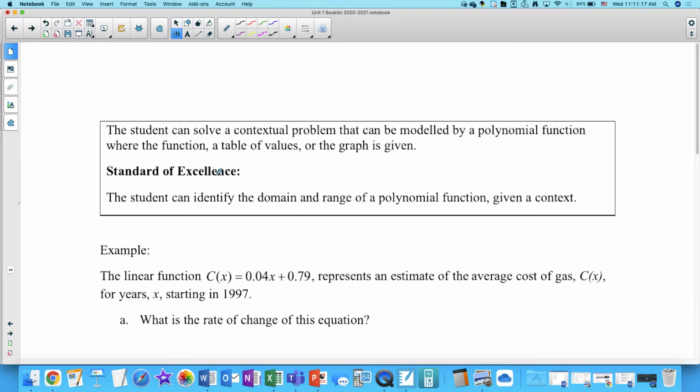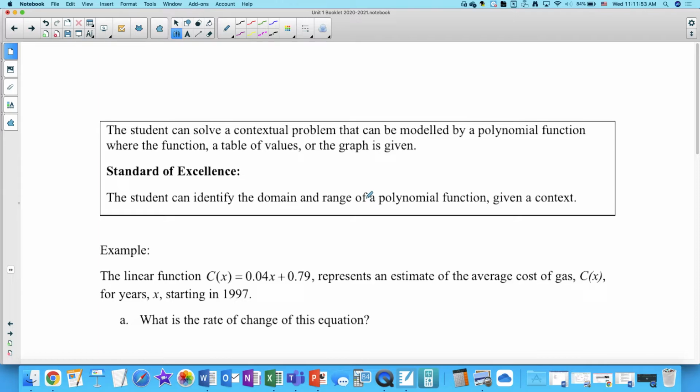All right, so what I like to do in your notes is just tell you this is what's expected of you, and something will either be an acceptable standard or a standard of excellence, okay? Now, this is just taken right out of the curriculum document called the Program of Study. For your reference, on a diploma exam, the rule of thumb is that 80% of questions are acceptable standard, 20% are considered standard of excellence.